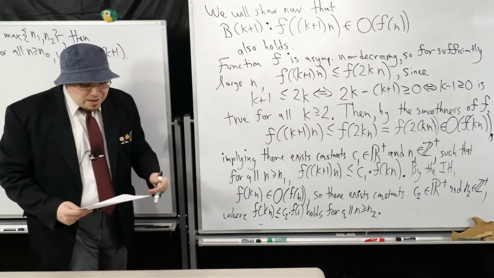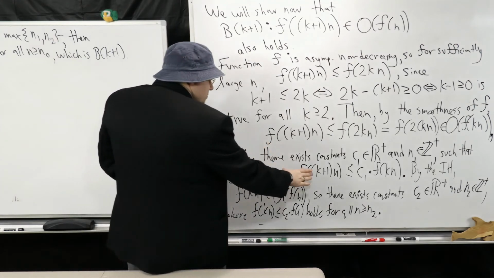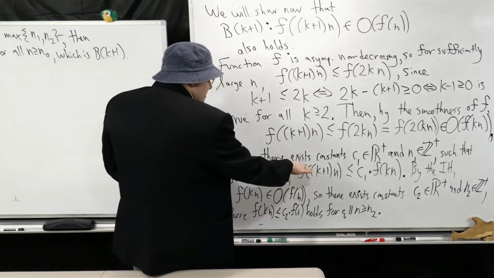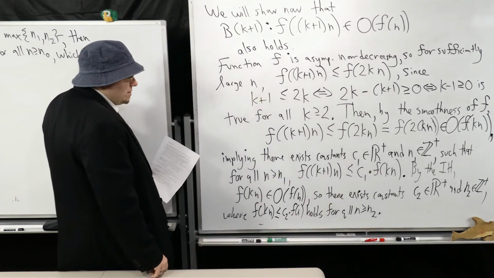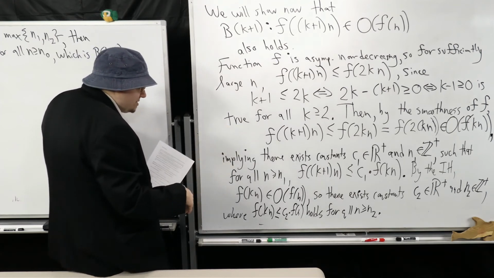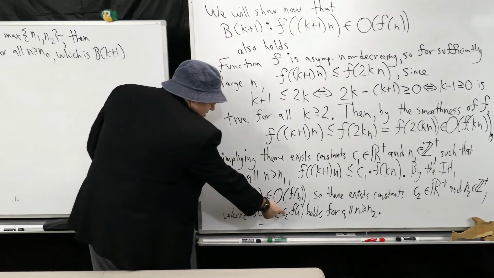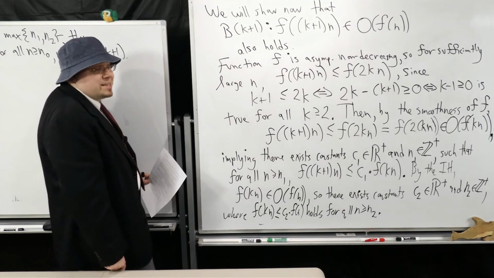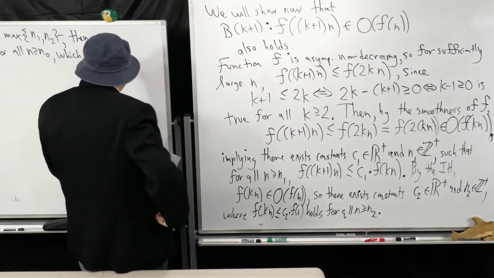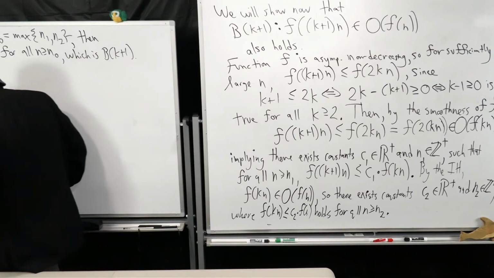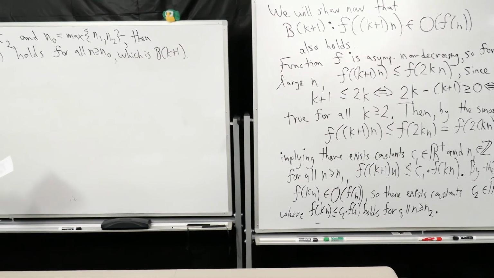Well, you would agree with me that I can go from, we'll see this actually in another proof I'll be doing involving smoothness exactly. So I have this is less than or equal to c1 times f of kn. You'd agree with me that this should also be less than or equal to c1 times f of kn. But you already know that if I put c1 right here, that means c2 has to go right there, right? That's where c comes from. I end up with c1 times c2 times f of n. And that's where c comes from in the proof here. So hopefully that clarifies why we picked c and n0 the way we did.